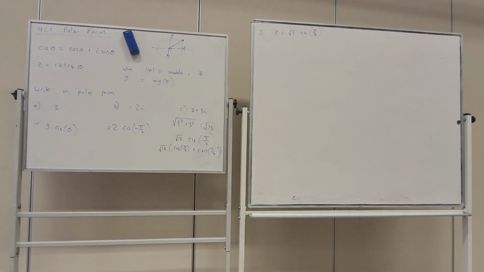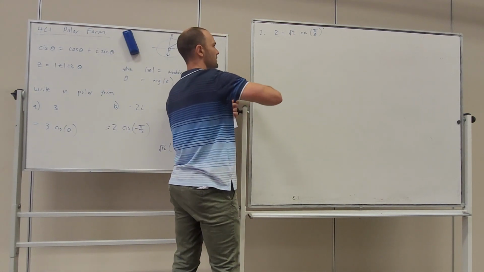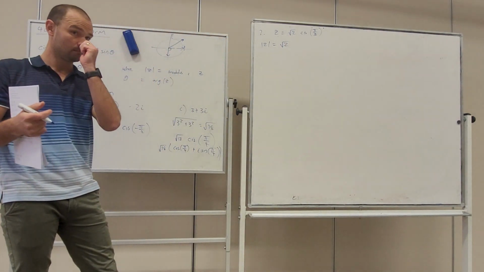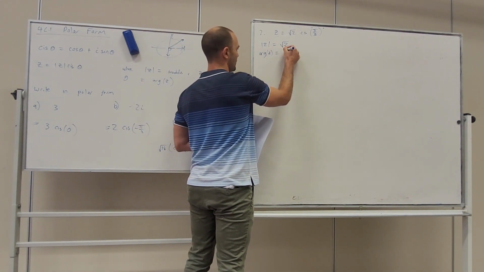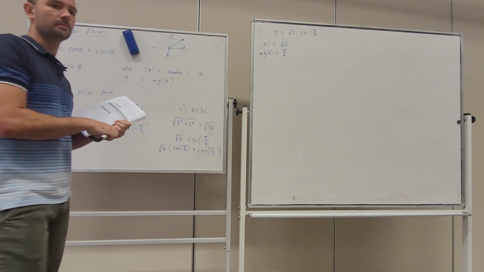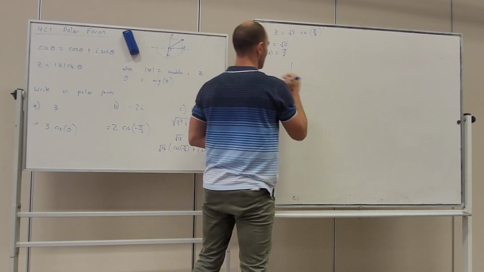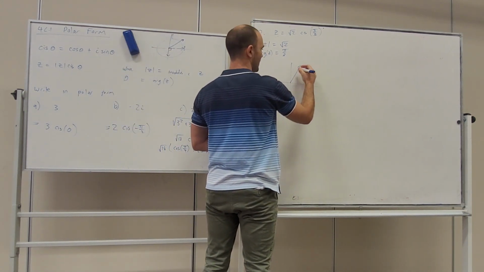All right, let's move on to question 2 then. State the modulus and argument of this complex number. The modulus of z is root 2. It's the number in front, and modulus is always positive. And the argument of z is pi on 3. That's part A. Part B, sketch it on the Argand plane. That just means the complex plane, so we'll use both words interchangeably. The angle of pi on 3 is going in this direction, and it has a modulus of root 2.